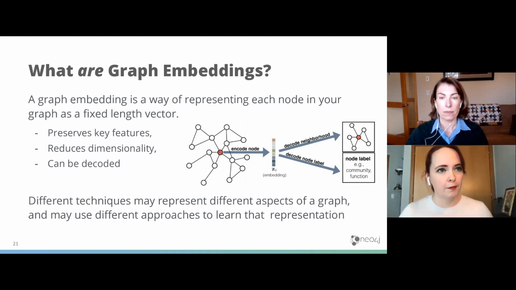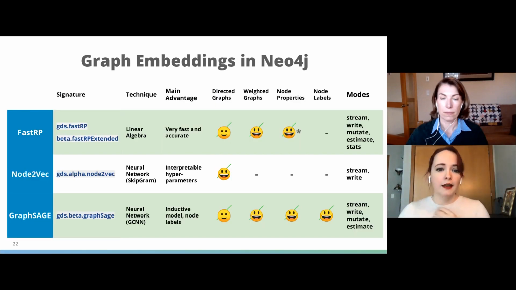And just as a footnote, there are different types of embeddings. What Neo4j offers are node embeddings. You may have seen in other places whole graph embeddings, path embeddings, edge embeddings, and different embeddings use different techniques. But what we're talking about here is node embeddings. And this is my cheat sheet.